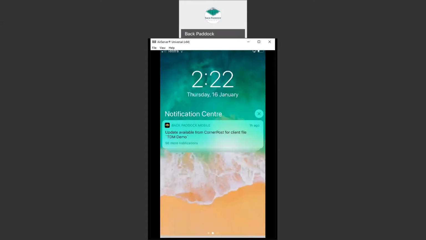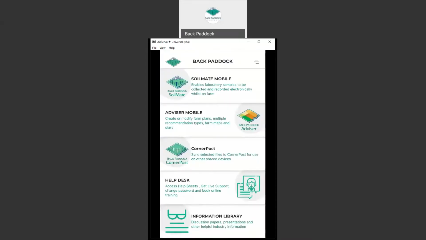With the update to Mobile 5, what you'll notice is that if you're in a client file and a change has been made to that client file by somebody else, or by yourself on your computer or on a different app, you'll get a quick sync notification come up. So the app will automatically do a quick sync to bring those latest changes into the client file that you open, just to make sure that you're working on the latest version of the file at the time.